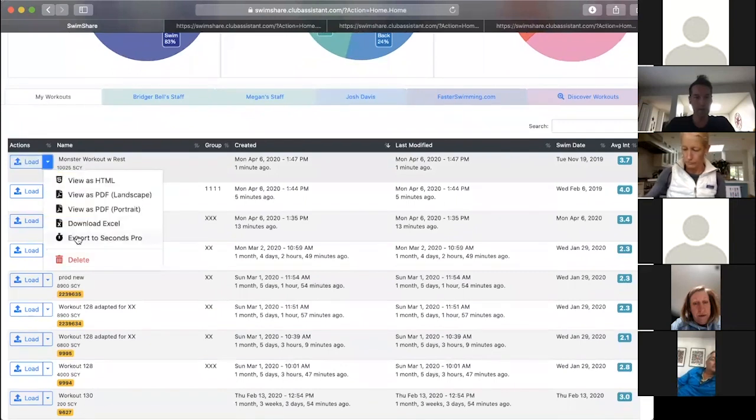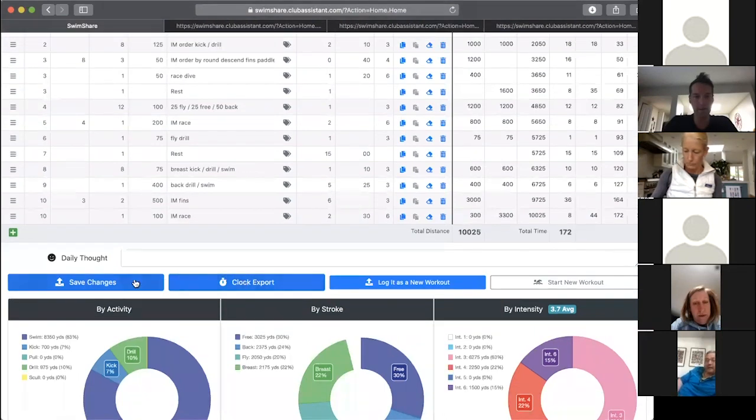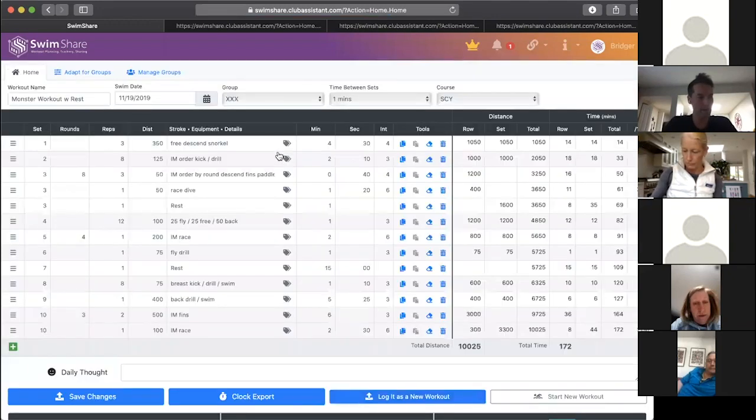So if I go here to export to Seconds Pro, it shows this explanation. Seconds Pro is an app on iOS or Android, on iPhone or Google phone. And it will actually email me this file automatically, or we can download the file. So if you click download, it downloads to your computer, or if you're on your mobile phone, to your mobile phone. Or if I click log it as a new workout here, it's going to automatically email me that workout, and I can pull it up on my phone, which I will try to do if everything cooperates, and then I can show you on my phone.